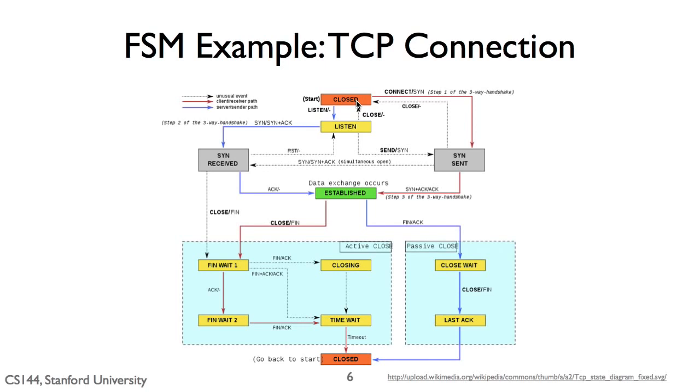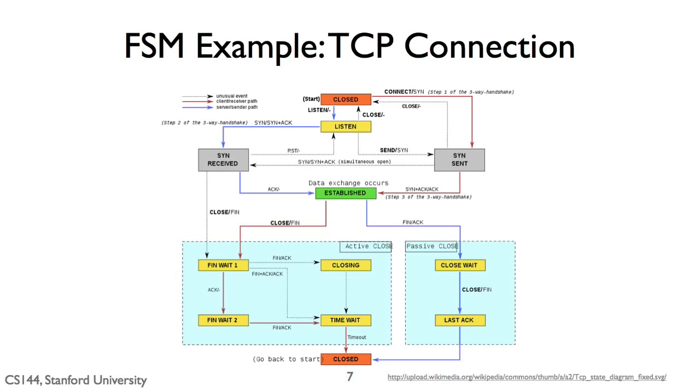Recall that you start a TCP connection with a 3-way handshake, SYN, SYN-ACK, ACK. The client, or active opener, sends a SYN, synchronization message, to a program listening for connection requests. When this node receives a SYN, it responds with a SYN-ACK, synchronizing and acknowledging the original synchronization. The active opener, on receiving the SYN-ACK, responds with an acknowledgement, an ACK. The state diagram here describes how TCP behaves on both sides of the TCP 3-way handshake.